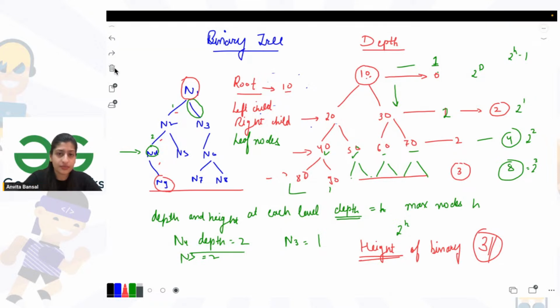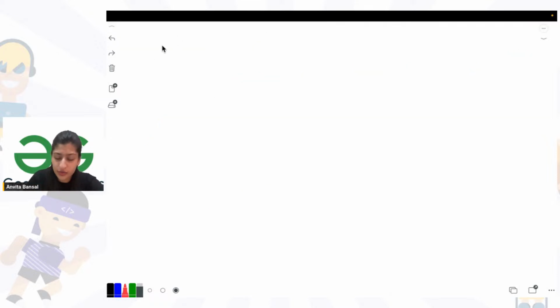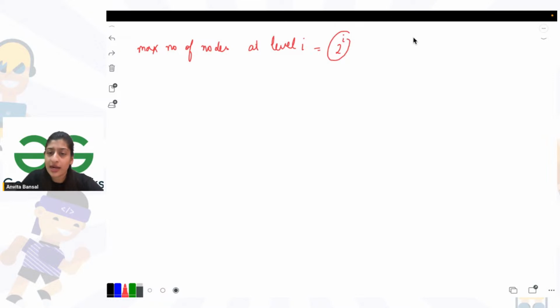Let me write it for you again. What you saw here is that the maximum number of nodes at level i will be equal to 2 to the power i, right? At level 0 you have 1, at level 1 you have 2 to the power 1, that is 2, at level 2 you have 2 to the power 2, that is 4.